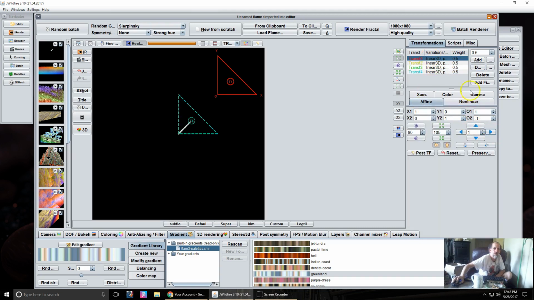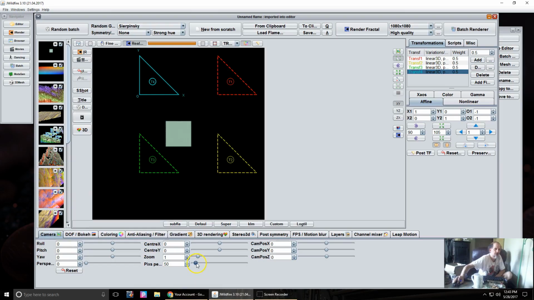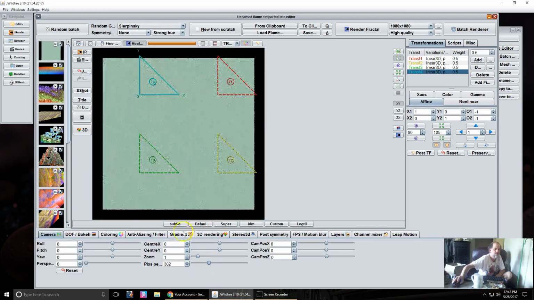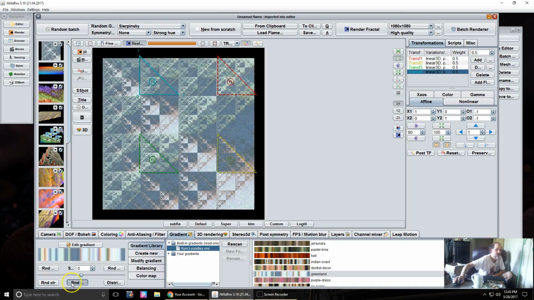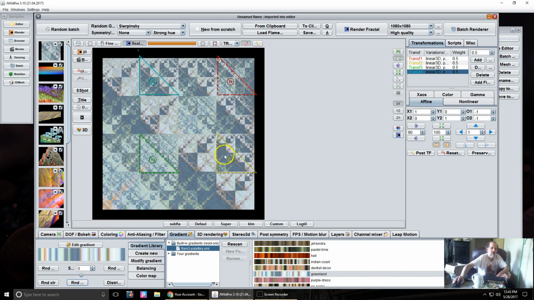Move that up and over and down and over and up, and zoom. And come down here, randomize colors, randomize B, get it cool, so we get something we like.